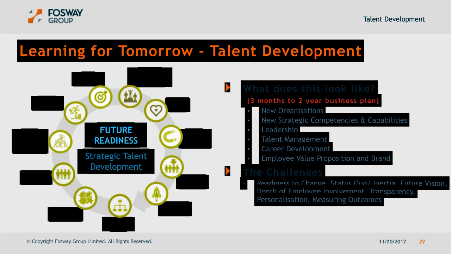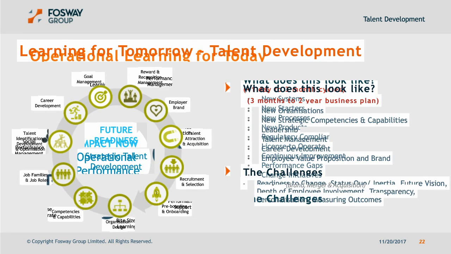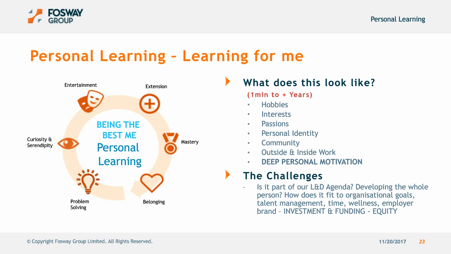And these are the sorts of things you should be thinking about in terms of a cycle about competencies, job families. These are the sorts of things that people talk about. But one of the most ignored areas is this sense of personal learning. Most people don't necessarily invest in that, even though it's central to the employee value proposition. Most people want to join your organization because of what they'll learn and how that will help their career progress.